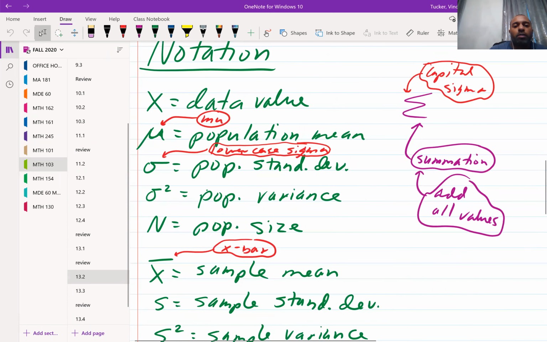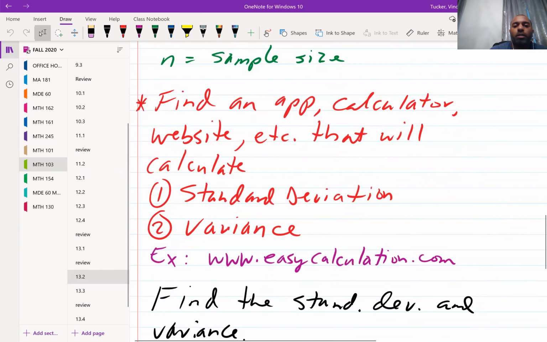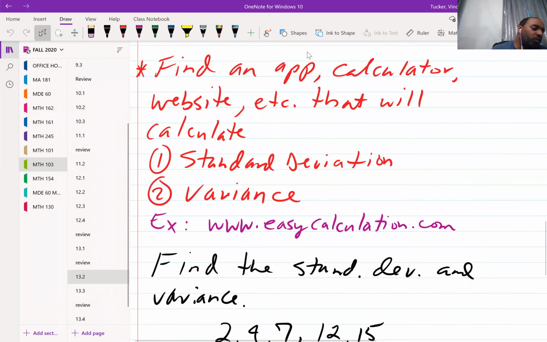All right. So you guys don't have to do notation, but here in the red, I'm not going to hold you to the process, even though there's one of your homework assignments that I'm going to walk you through to make sure you're okay with how to do it. But I'm not going to hold you to the process of knowing how to calculate the standard deviation. But you do want to have something that's reliable that will calculate it for you, where you just put in the data values and hit enter and you'll be good to go.